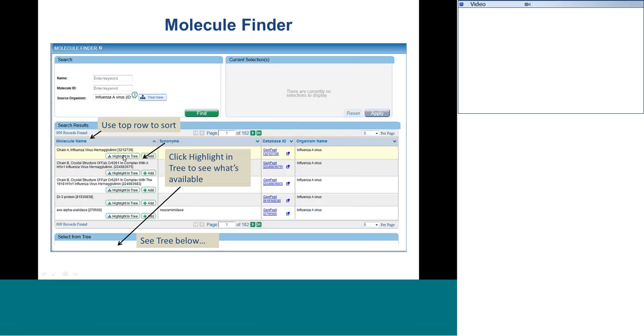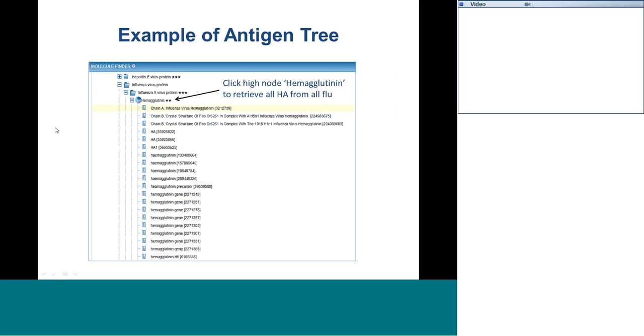But what might be more interesting and more useful, depending on what you're looking for, is if you click highlight and tree, you'll get the data tree of all proteins from flu. So generically, all flu, all hemagglutinin. You see there's this high node, and if you click it open, you get all the individual accessions that belong under that node of hemagglutinin. If you click this node, you'll get all hemagglutinin. That might be a nice way to start broad, and then go down to more specific strains you may be interested in. Because as you'll see in some of the results pages, once you do the results, you can see your strains, and then you can filter and select on those as you go.